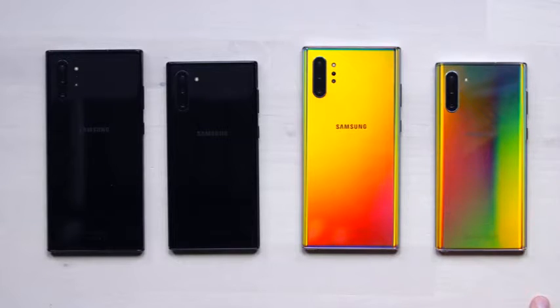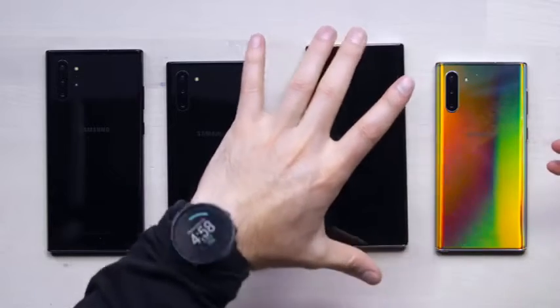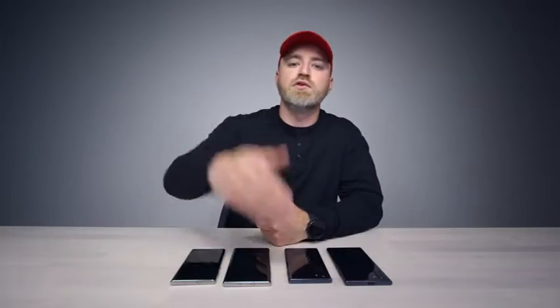We should talk about some of those hardware differences between the two. The battery on the little guy comes in at 3,500mAh, whereas the big one is 4,300mAh — kind of the numbers you'd expect for a flagship. On the big guy, it's going to be 3840, so WQHD+. On the little guy, it's FHD+. A lot of the battery life is consumed by the display and the pixels being pushed. You can go into the OS on these Galaxy devices and pick your resolution — if you want better battery life, you can toggle back the effective resolution.